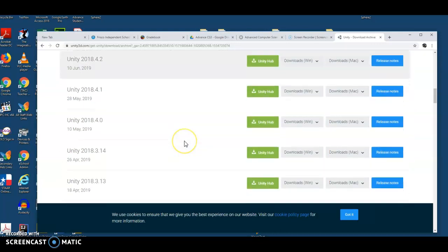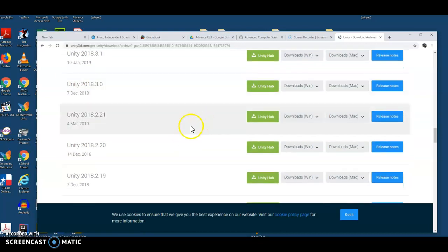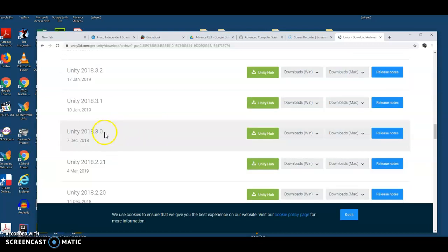So I'm just going to scroll down. How's everybody doing out there? Everybody having a good time? Everybody happy? All right, right here from December 2018, we can click on download. You can read the notes. It'll make no sense to you. Maybe it will, I don't know. I don't read them. And anyhow, so that would be the one you'd want to download.